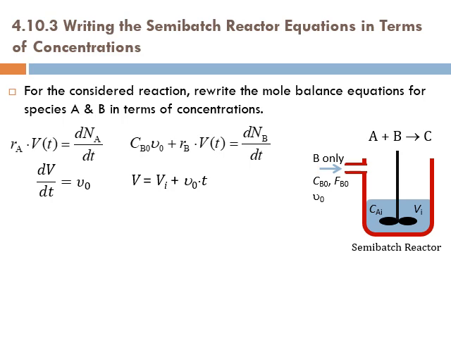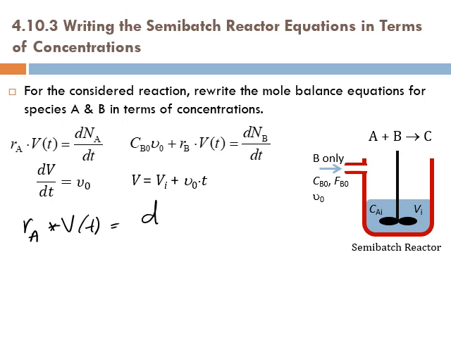However, say we want to write this equation in terms of concentration only. We want to convert dNA by dt to dCA by dt, and the same thing with NB. I'm going to show you how to do this for A, and then you can do it for B by yourself. So let's look at the above equation. RA can be substituted for using the rate law, but in terms of concentration, so no big deal, times V as a function of t equals dNA by dt.